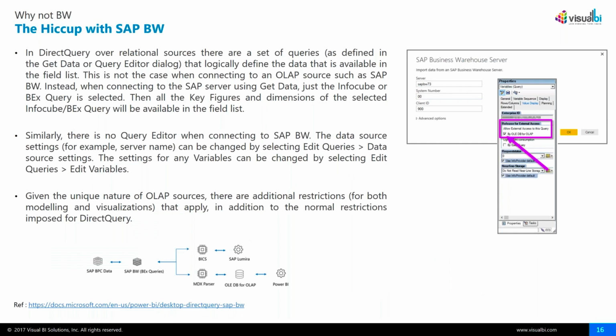Now, if we look back at why a customer would even look at B4HANA, or go out of BW, the biggest frustration that has cropped up with a lot of customers is that SAP BW uses BICS connectivity for its own BusinessObjects tool sets, whereas if you want to use something else, like say IBI WebFOCUS or Tableau or Power BI or any other tool, it uses the traditional MDX connectivity. So they don't have access to the BW security, they don't have access to the kind of OLAP performance that BW has, or the hierarchies and a lot of the stuff. So there is a clear demarcation between the user experience in an SAP BI tool versus a non-SAP tool.